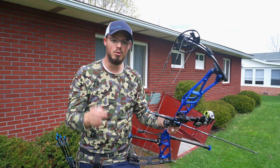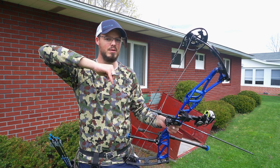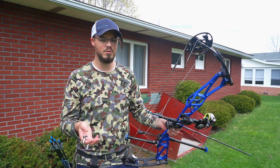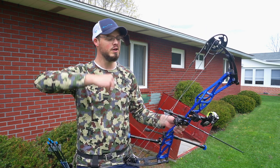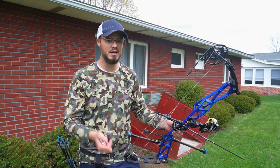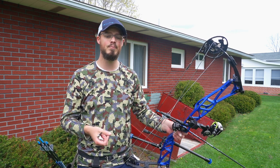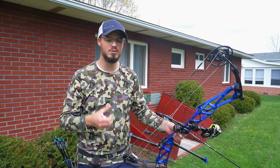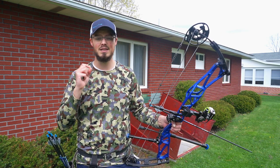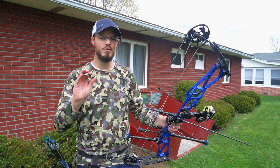So many times I've been caught drawing right here, and with a handheld release that is brutal — whether it's a thumb button or a hinge. At least with a thumb button you can sit there and hold it; with the hinge you've got to keep that angle and that pressure so your hand doesn't rotate and send that half-drawn arrow downrange. Now you can still get consistency out of a thumb button or a wrist style release — there are very high level archers like Tim Gillingham and Michael Braden who shoot an index style release and are incredibly consistent, winning a lot of money at indoor and 3D tournaments.